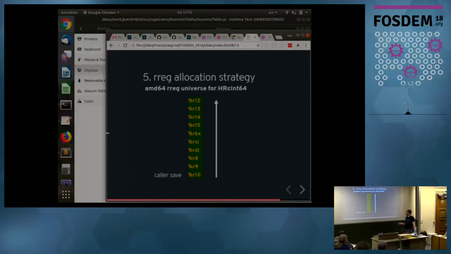Let's use the caller-saved real regs for short-lived VREGs because that would be quite efficient. And let's take the callee-saved registers for the VREGs which span across function calls. So if we take, for example, R15, then we don't have to spill it before calling a function.